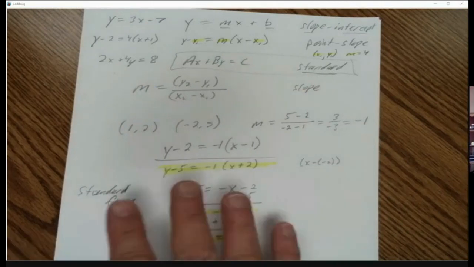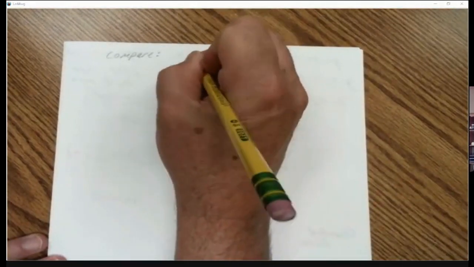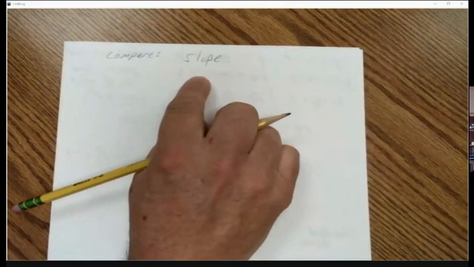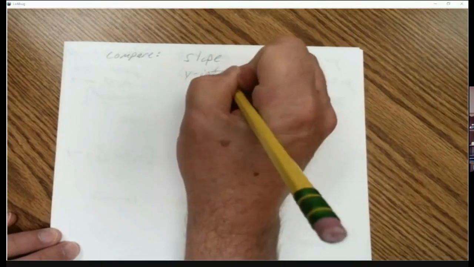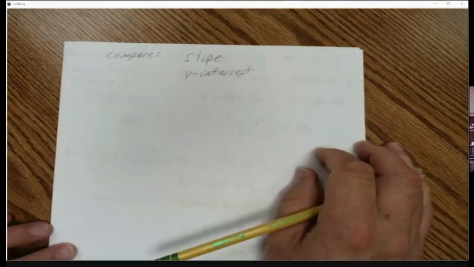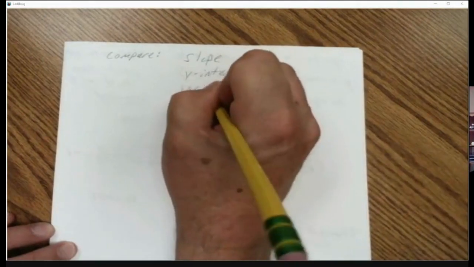It's great to be able to write things, but we need to be able to compare functions, not just linear functions, but any functions. It could be a quadratic, could be all kinds of different stuff. And we need to be able to compare that. So with linear functions especially, we should be able to compare. What can we compare? With linear functions, we have a slope, right? We don't have a slope with quadratic and many of the other ones, but we can compare slopes, right? We can compare y-intercepts. And we can look at increasing, decreasing.